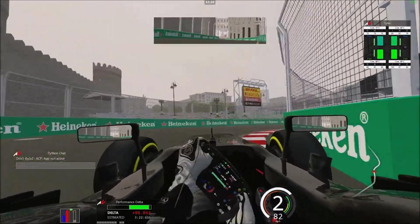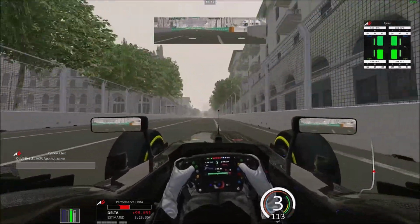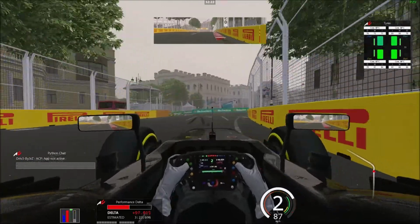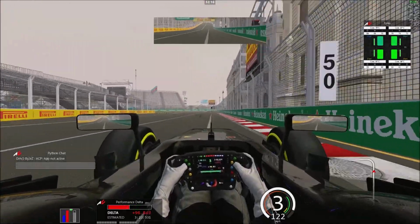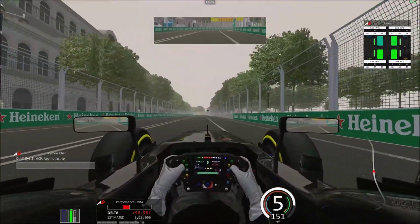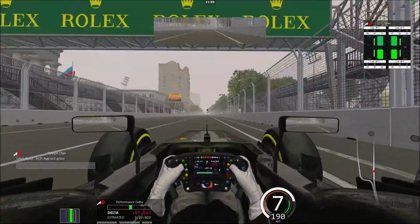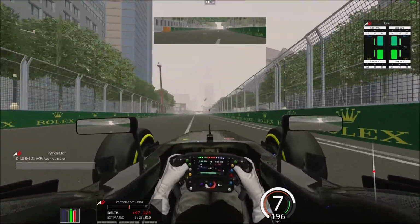I hate that corner. That skinny corner, I think, is probably one of the worst corners in this track. That narrow one. This corner at the bottom here catches me all the time. Bastard. Turn that off. My car doesn't go that fast.